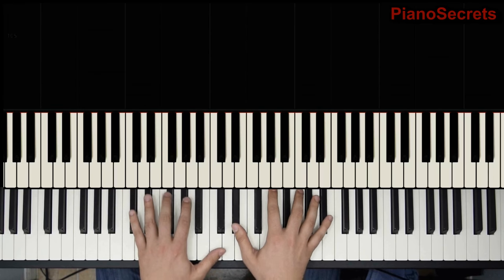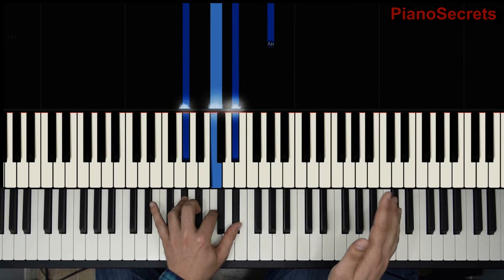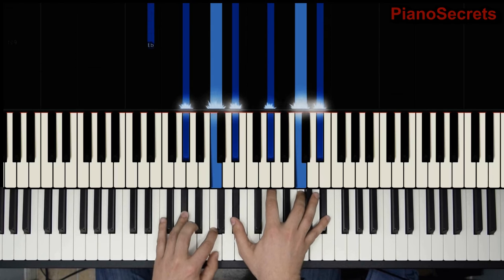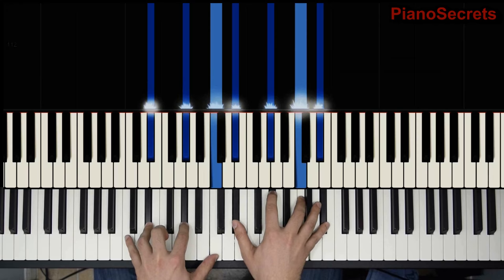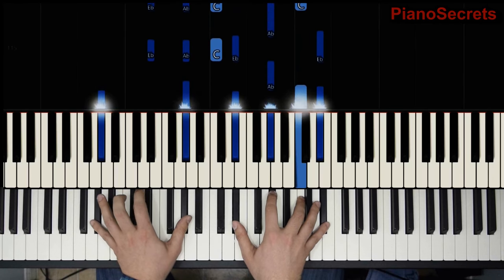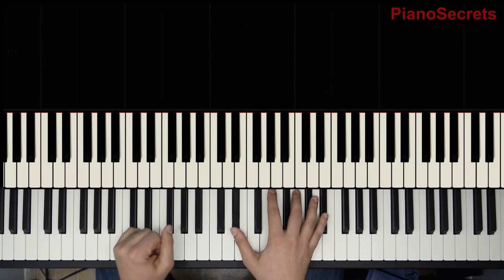So this pattern, you should learn it very well. And notice that the A flat from the A flat major chord, we double up A, C, E flat. We place the right hand here. We also place on the left hand the A flat. And we have a bigger A flat major. And then what we'll do is just punch this E flat, come back. And that's all there is to it.